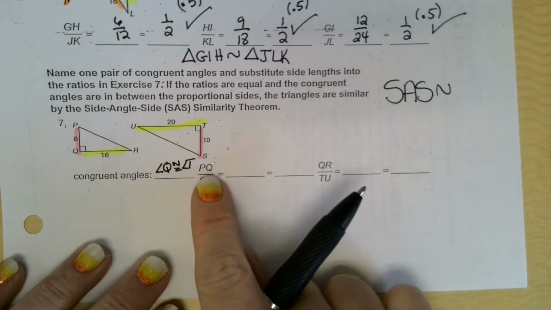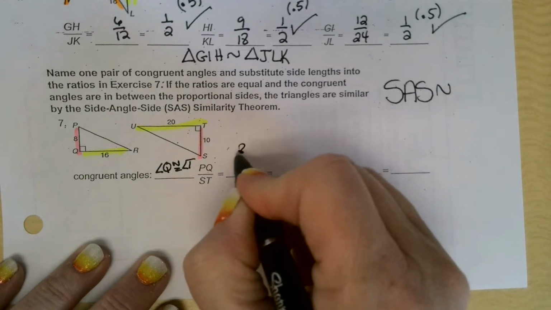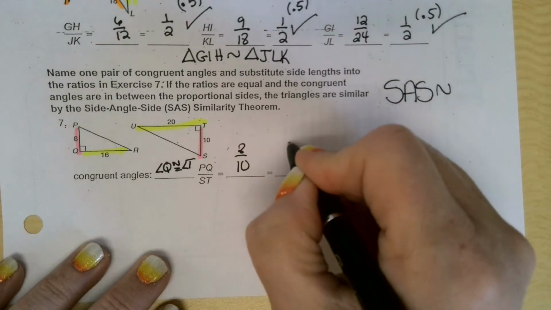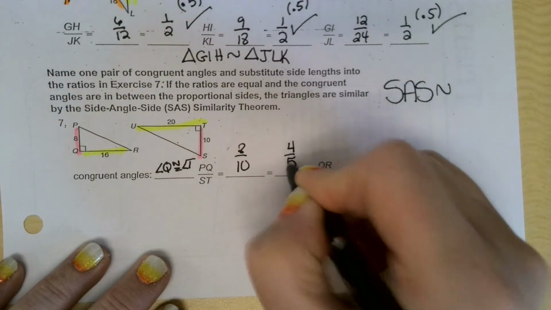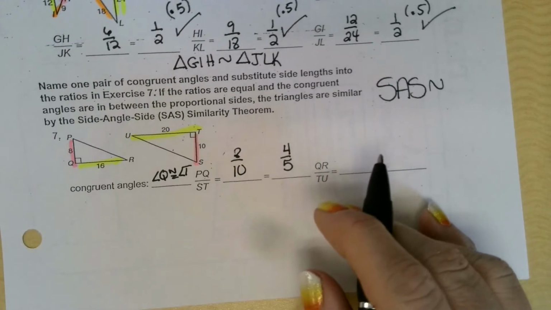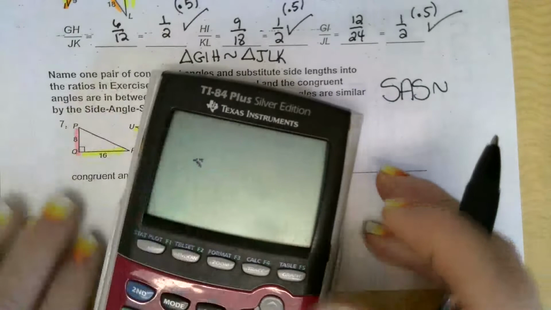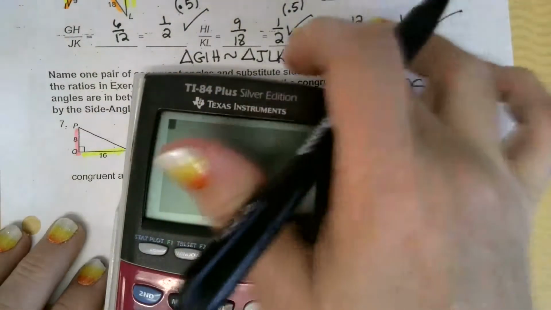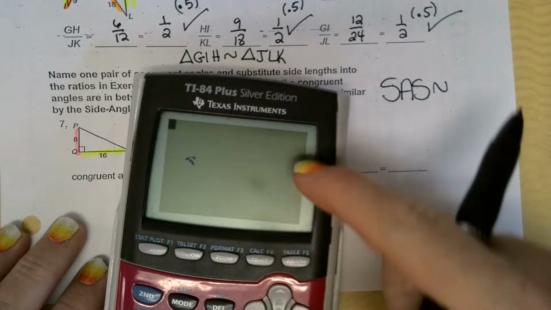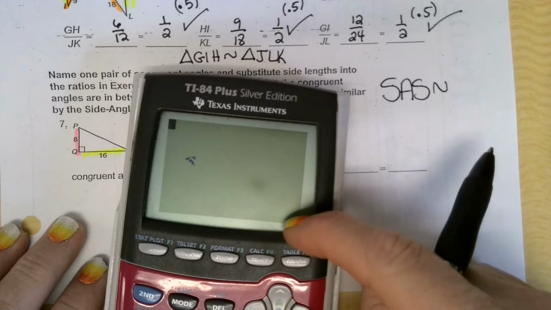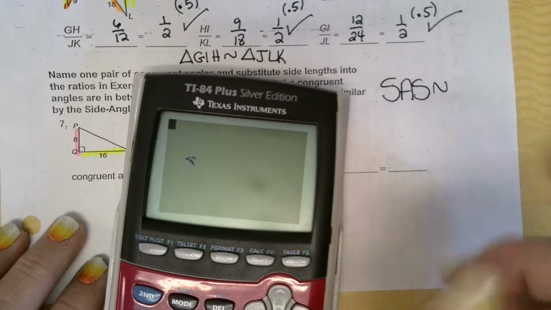So now we're going to put PQ, which is the pink. So 8/10. Now, this is where you can reduce. 2 goes into 8 4 times, 2 goes into 10 5 times, or you can take your calculator and put 8 divided by 10 in your calculator. I actually like using the calculator, and I'll show you when we get to a bigger problem than this, because you can see all of the numbers right here in your calculator, and you can see if it's yes or no. Still got to write down the ratios for me.